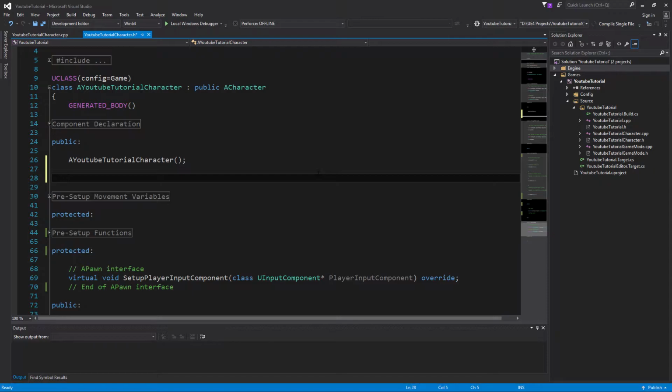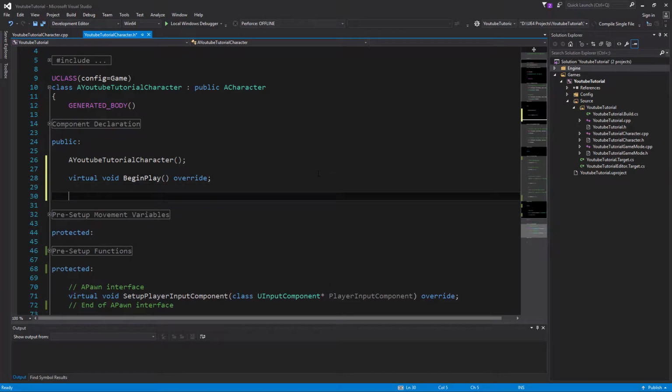So first, we're going to create BeginPlay inside of public, because why not? It's just a tutorial. So virtual void BeginPlay override. And we also need an actor, which I'm just going to put in public, a pointer to an actor, which is our test actor for the name.